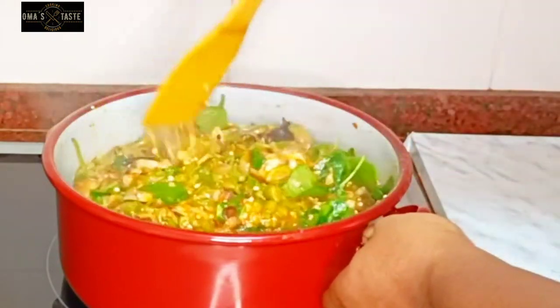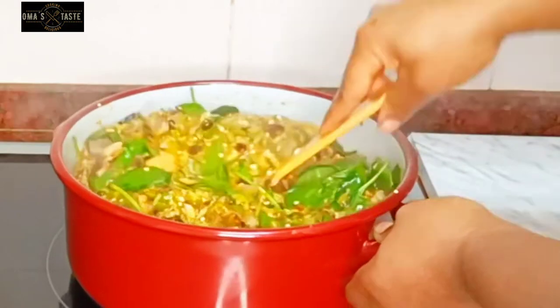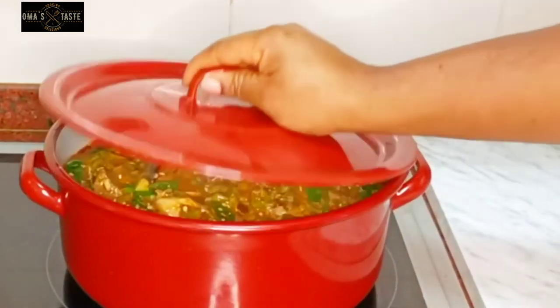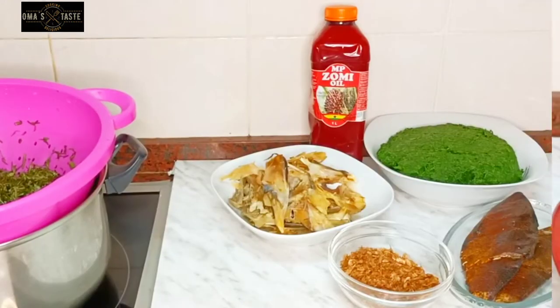At this time, I have already reduced the light. As I said before, I reduce it because it doesn't need to cook much. Allow it to cook about 2 minutes, and that is it. Now we are ready for the afam soup.